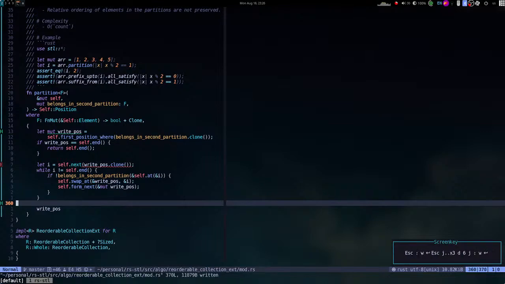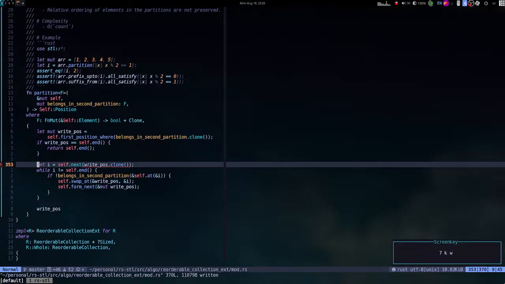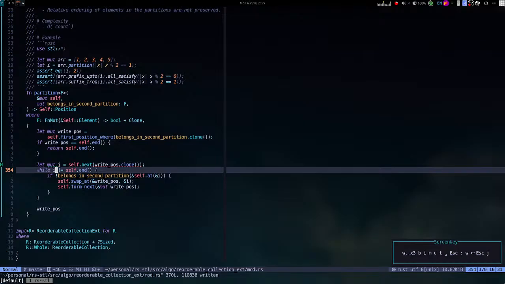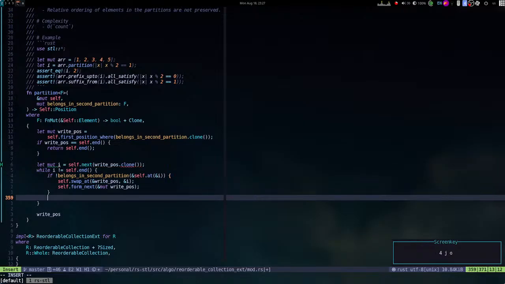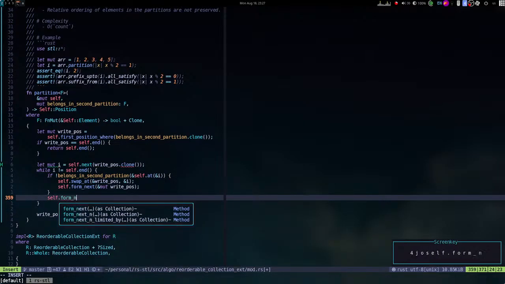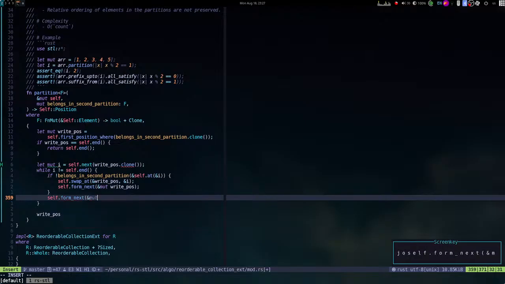This is exactly the same implementation. And after this, self.form_next.